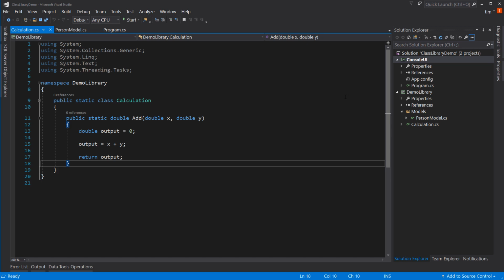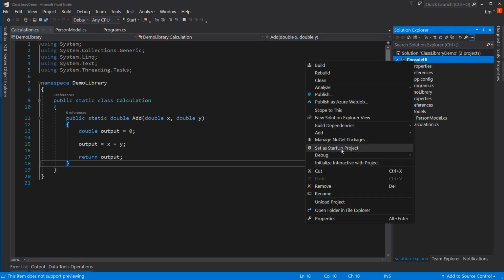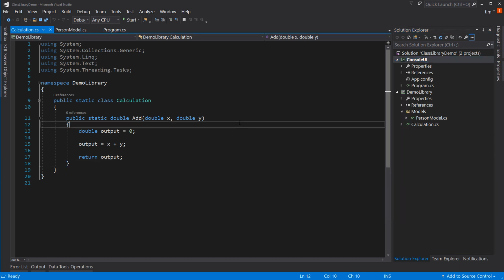Read the error message. It's very self-explanatory. And then you just need to know to right-click on your project and say set as startup project, about halfway down. All right, so that's really all there is to class libraries. Pretty easy stuff once you get through adding the reference and making sure you have the right startup project. Otherwise, it's just like you've already been doing.